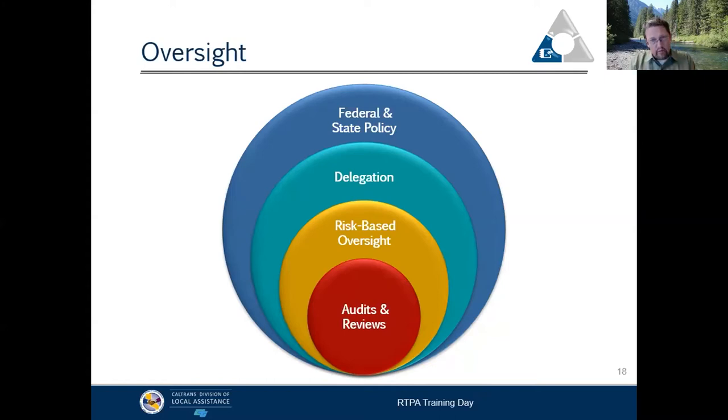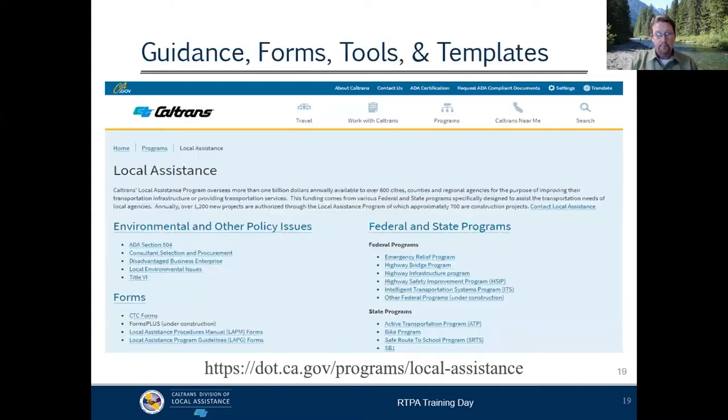Because at the core of it, when we really get down to brass tacks, we take a subset of our program and we perform audits and do performance reviews. Okay. And that's basically how we identify the need to course correct along the way. That's how we find out, like in a venue today, where there are training needs and opportunities to safeguard the process while streamlining it at the exact same time. Okay. So that's a brief snapshot of us as a division.